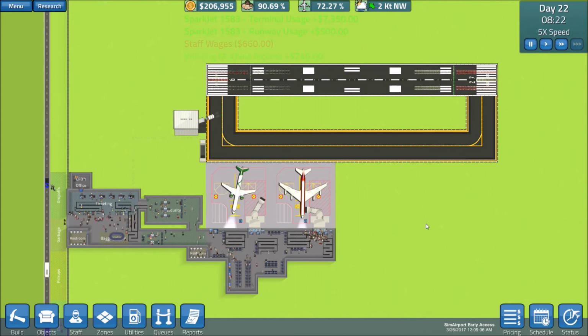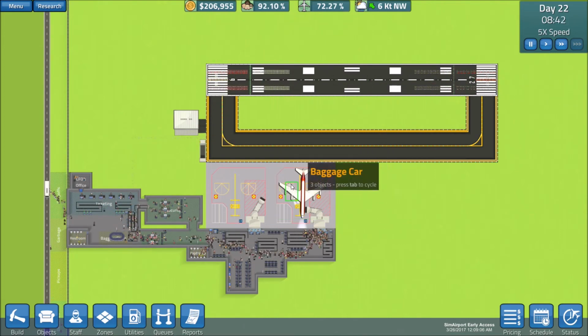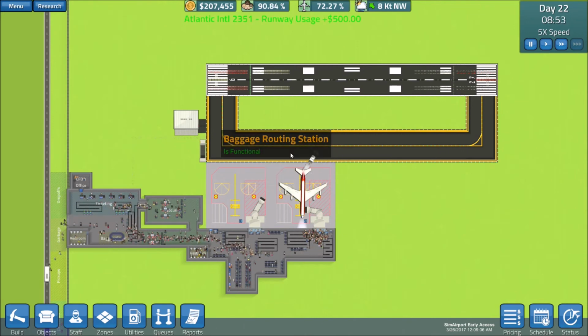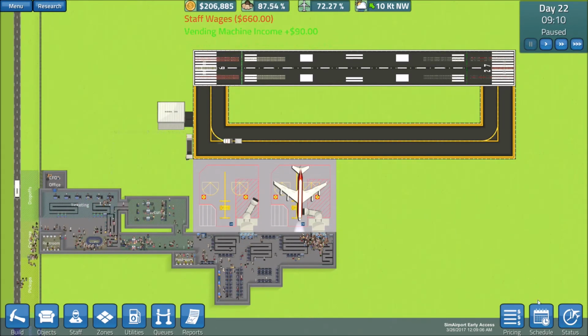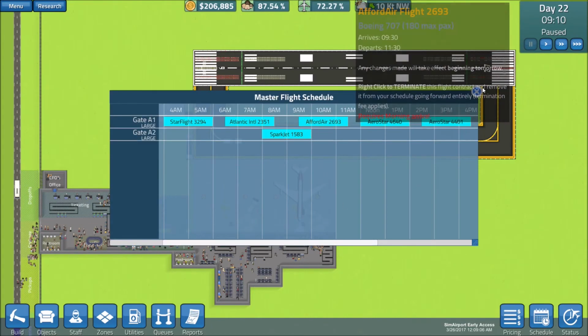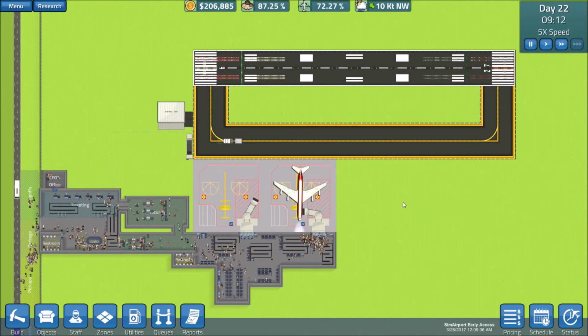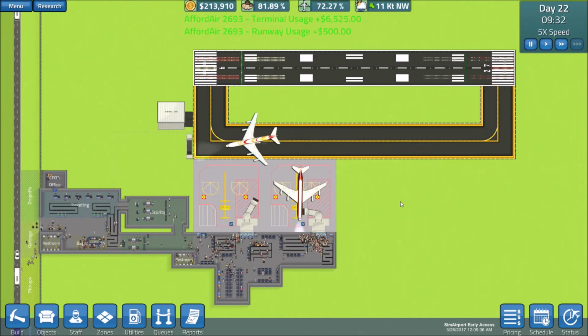No. I mean, because they're staggered enough, it won't matter. Ooh. Oh, that was interesting, though. The baggage car and the plane, they don't need to move around each other. That's fascinating. And then, so this guy is here departing around 10, so this one should be... Oh, I hear the noise. It's coming in for a landing on runway 9. There she is.